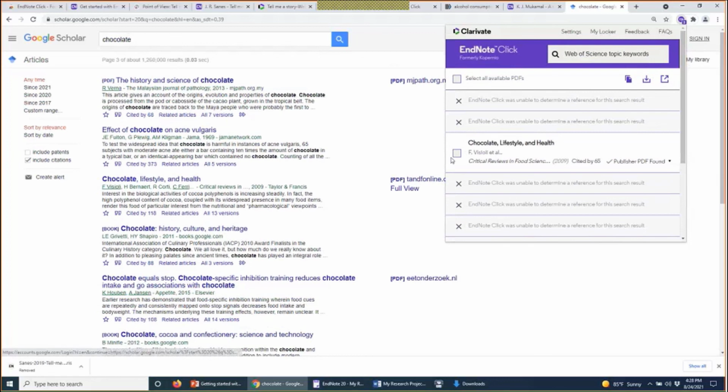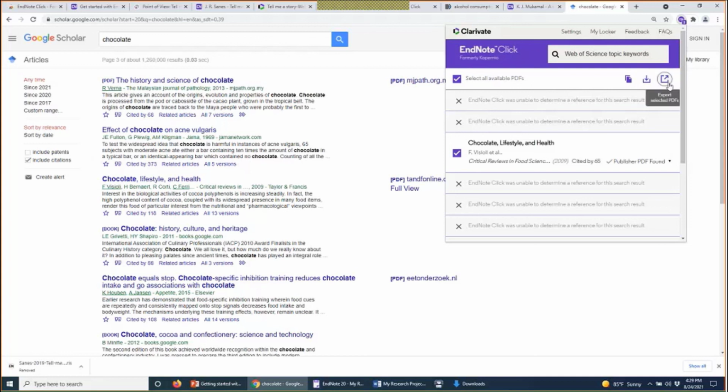I could interact with these one at a time, but from the Smart extension, you can export multiple references all at once. So let's mark all 3 of the articles that have been found on this page. And if I wanted to, from this Smart extension screen, I could actually view these selected PDFs and add them one at a time to my EndNote Click Locker for viewing or exporting further from there. If I wanted to maybe bypass my locker, if I just wanted to download these PDFs, I would have the ability to do so with this icon, download selected PDFs.